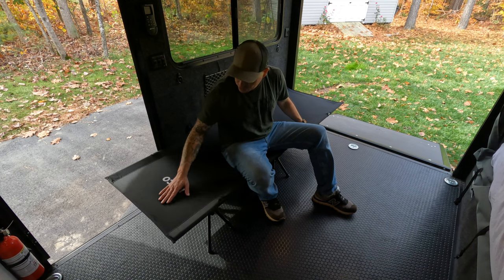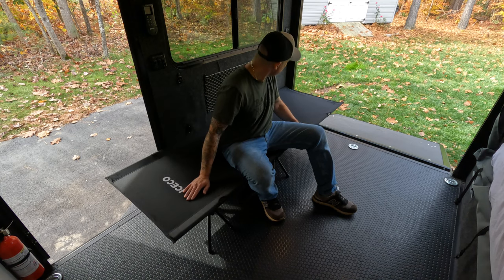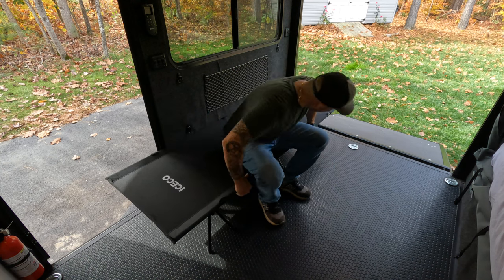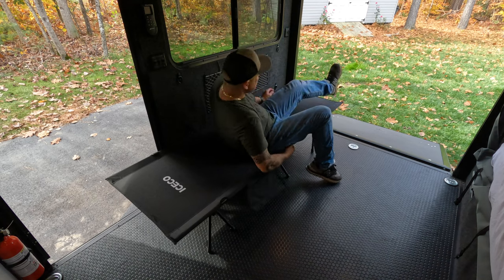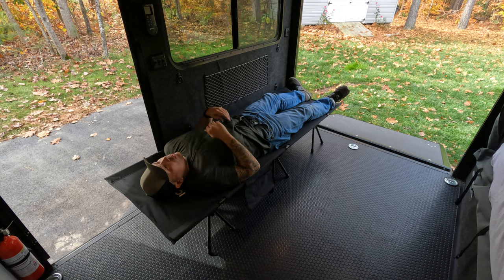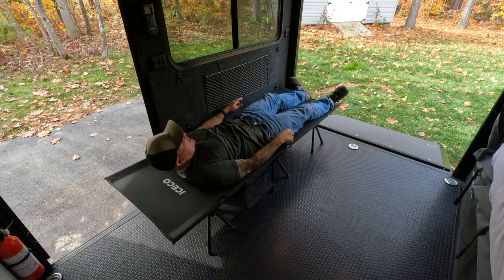But it's a little bit shorter than the disco bed, bunk bed system that I purchased. So it allows me more room to come in and out. And it's not as bulky. And because it's so light, I can move it around. I mean, it's comfortable. I don't know if I would be able to say if this or the disco bed is more comfortable than the other. I think they're both about the same.